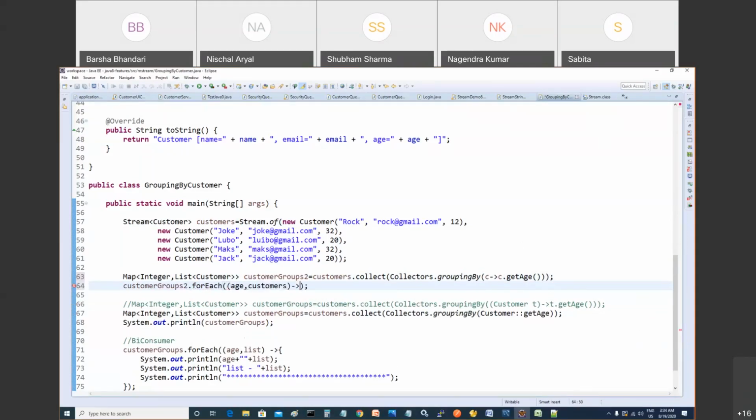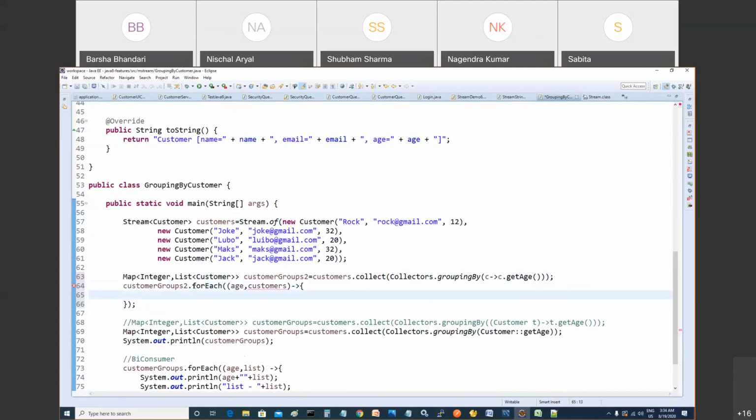Yes, and you can print it. Hello. What did I do, I don't know. Customers, customer is here, that's why it's maybe conflicting. So you can use this. Now sysout age equals age plus customers equals.